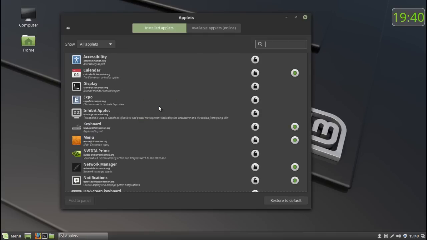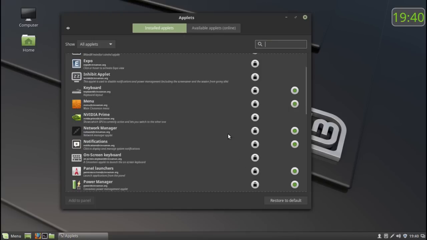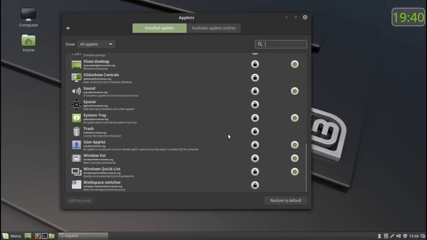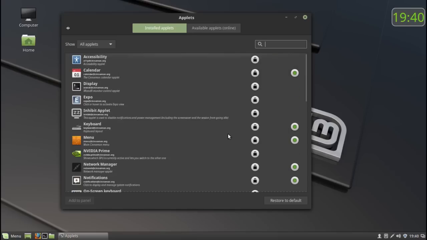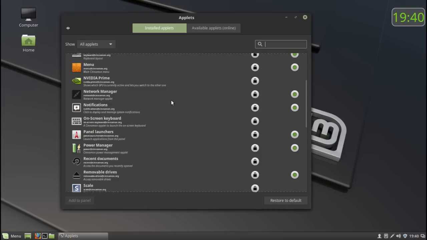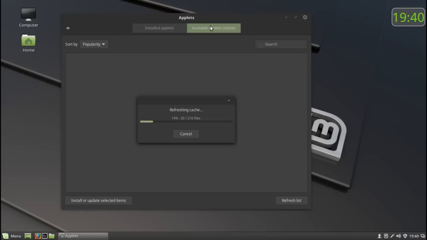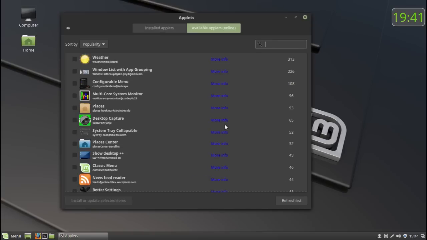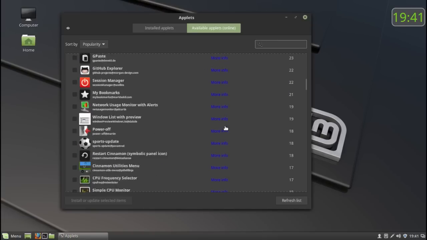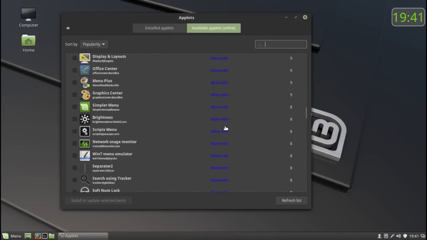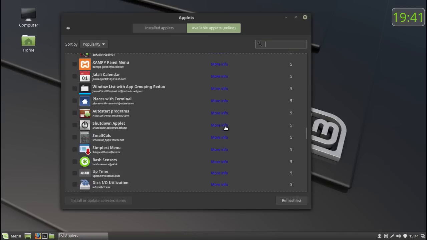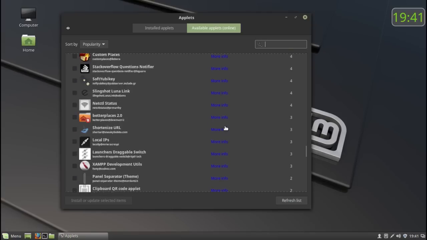They have different applets for this too. I imagine these appear down here. Much like what you have in XFCE, you have different applets that you can have in your tray. This has a bunch of them here, and it looks like there's even more that you can get online. How cool is that? So you've got a lot of options here. Okay, tons of them. And it looks like the further that they go with this, the more they're going to have available here. So this is really interesting. It's really nice to see how this is improved.